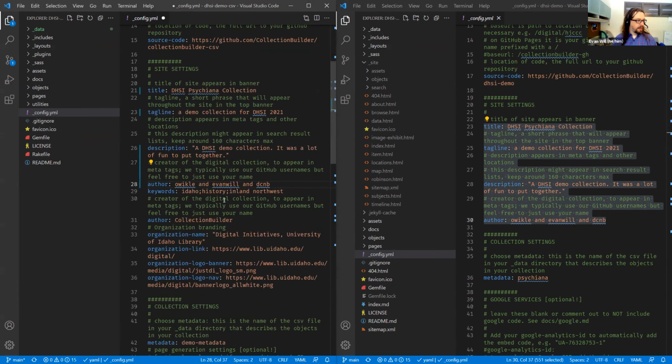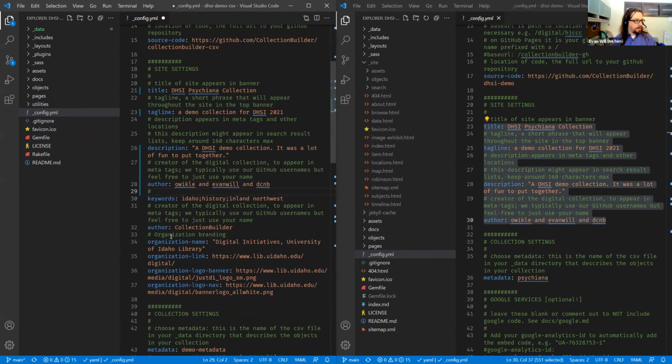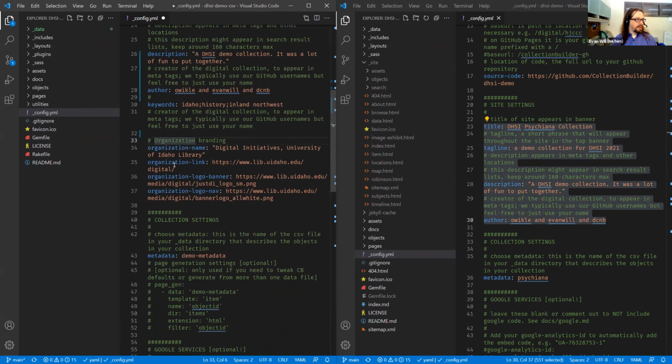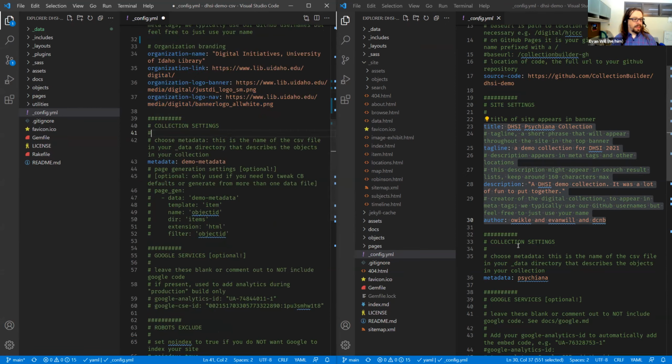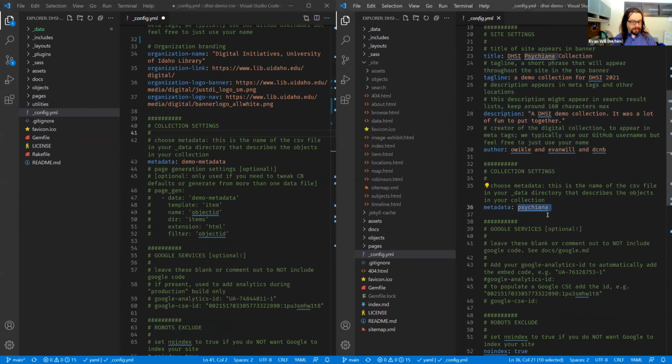Well, not exactly the same, I guess. And then there's one new field there called keywords. And then there's this bit here called the organizational branding. Right now, this is only in our other templates, and it's the ability to put your organization links and icons into the nav. And then right here, we have that metadata setting, and since I just grabbed that metadata from the other one and moved it over into my new _data directory, I'm just going to paste that over because it's the same.